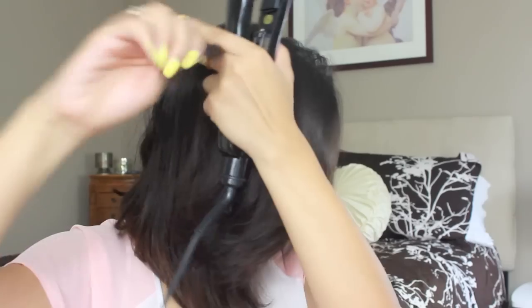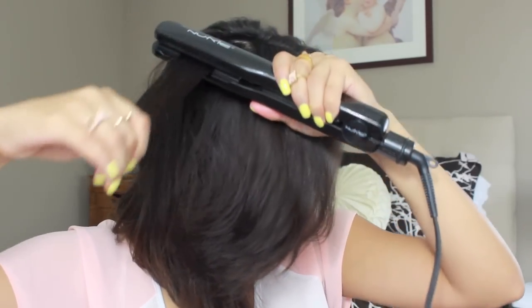So now that I'm done with that section, I'm going to go to the last top section of my hair and go ahead and straighten that as well. We want to make sure with this hairstyle that we are flat ironing the hair and flipping in the ends — that is super, super important. It looks super put together when you flip in your ends. So as you can see, I'm just grabbing a strand of hair and running the flat iron through it and making sure to flip them in.